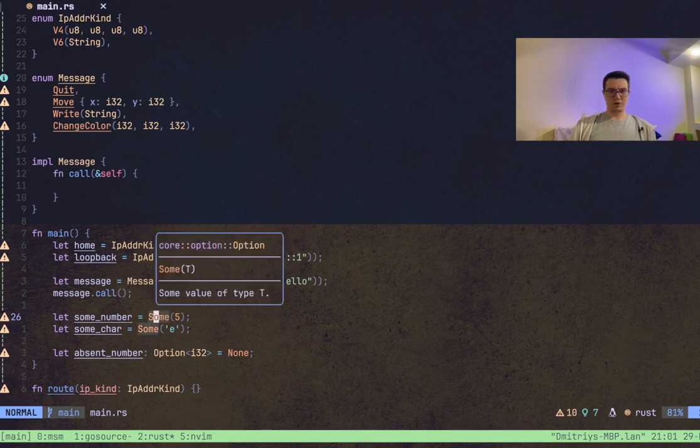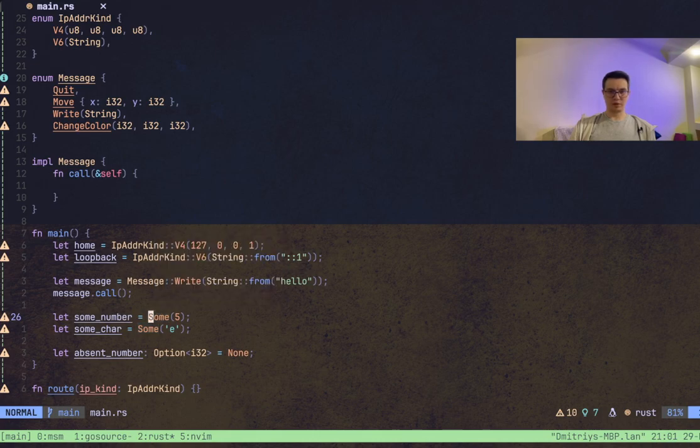So core::option::Some(T), Some of type T, and you see what generics do. It replaces T with the actual type. In this case we used a number, which is automatically inferred as i32, and here we have Option<char>.